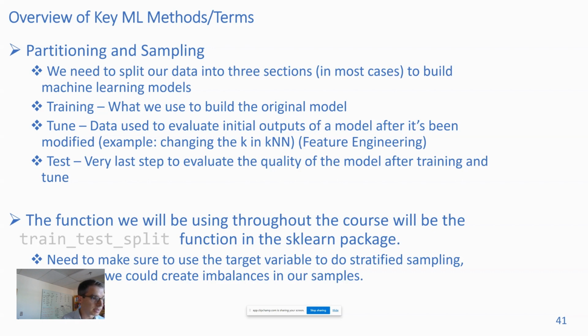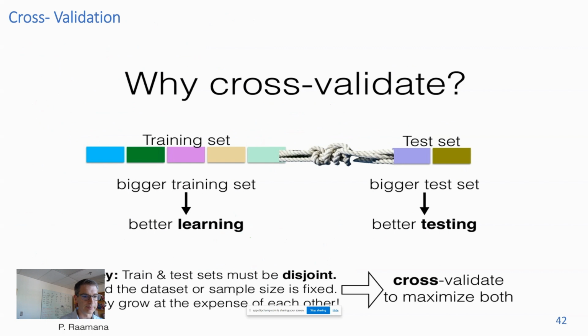It would be a problem, as an example, if that shifted to 90% to 10% in the test set. Then when we went to test to see how well we've trained it, it might not work that well, because we don't have a representative sample of what we actually trained the data on. So that's an important thing to keep in mind. That's why we do stratified sampling. We'll talk a little bit more about that.